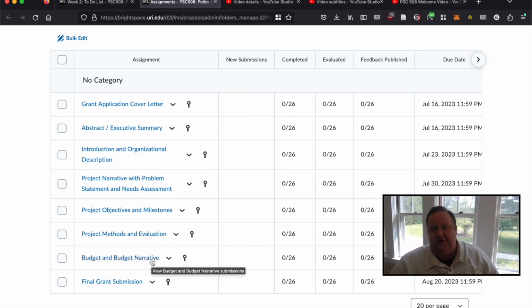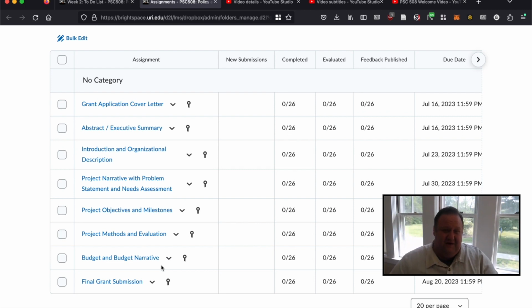Finally, we'll create a budget and a budget narrative. That budget should have money for each of the staff that you have listed in your methods section. It should have the money to accomplish the tasks and purchase the materials and services necessary to meet your objectives and milestones. And there should be a narrative that explains all that. So there'll be specific budget forms, but then you'll write a page or two that says, look, the budget says we need this much money for salary, but here we go. Here's the breakdown of whose salaries those are. Here's how many hours we expect them to work a week on this project. Here's the expected output, and here's the tasks we expect to put them on.